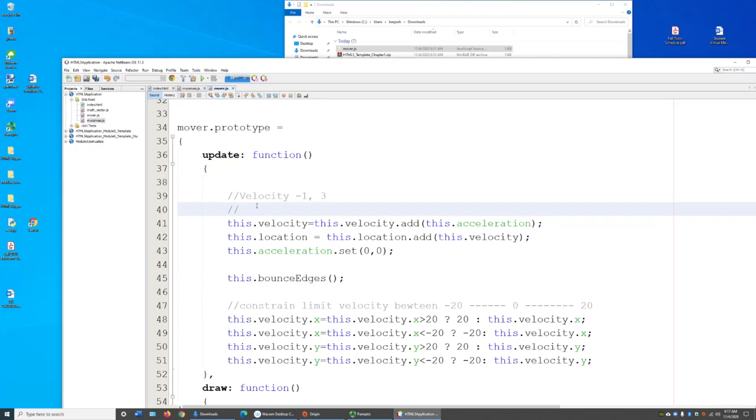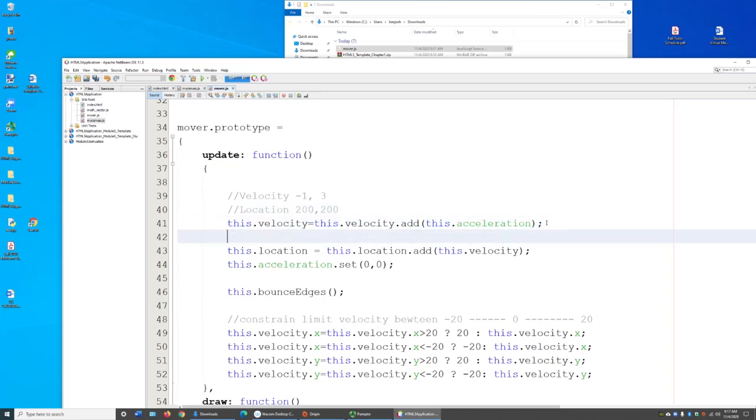Our location starts out at 200, 200. So let's say we take velocity, which is negative 1, 3, and add it to acceleration, which is going to be 0. So that's fine.